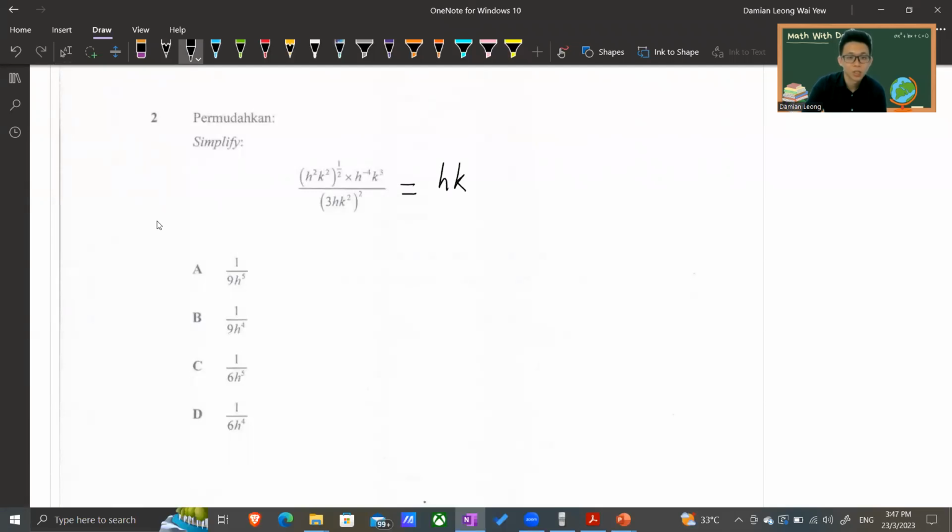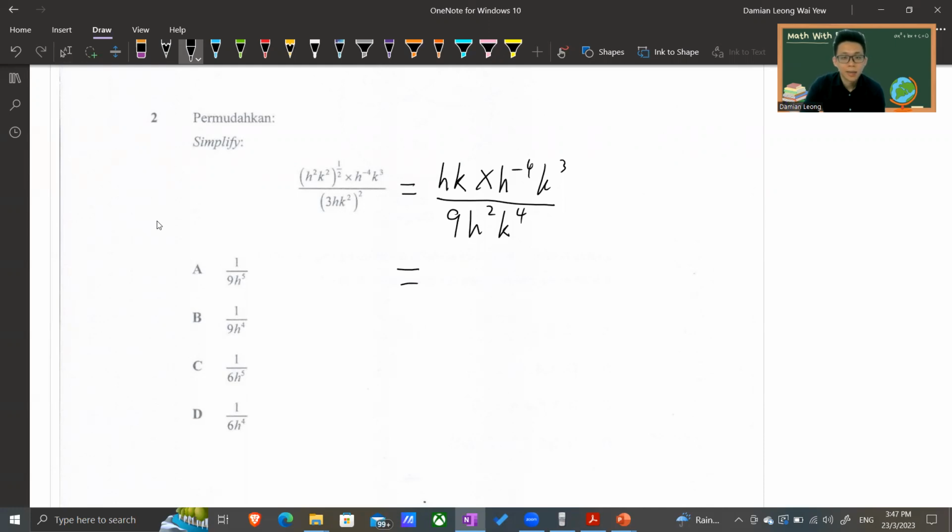So it says h and k, times h to the power -4, k to the power 3, over. This one square, I square everything inside, including numbers. Very common mistake I've seen students make is they go and times 2, which is wrong. The 3 will power 2. Then it becomes 9. H power 2, k square power 2, power on top power, the power will multiply. 2 times 2, 4. Okay, it's the power that multiplies, not the number.